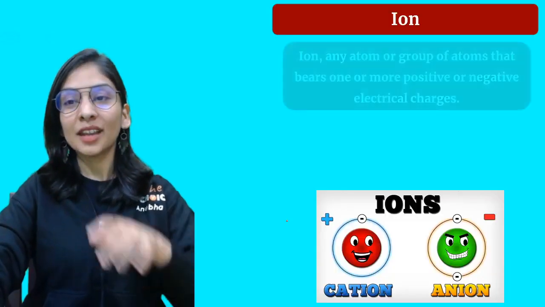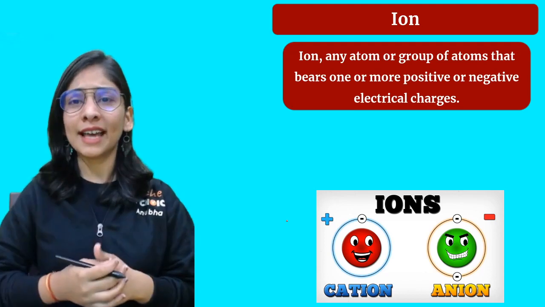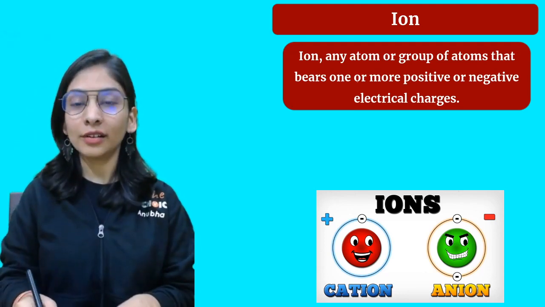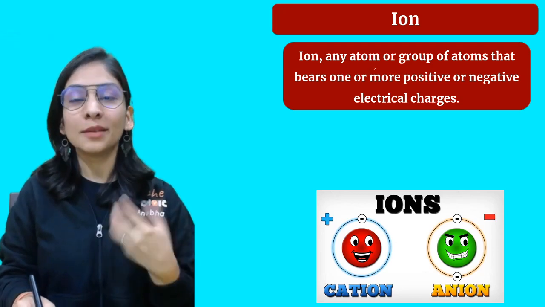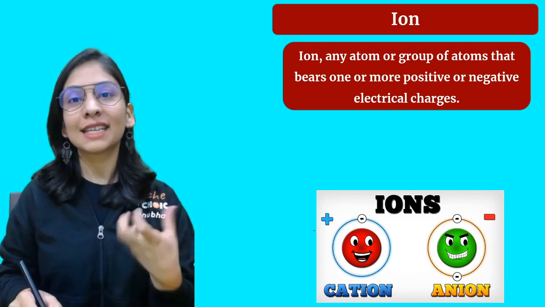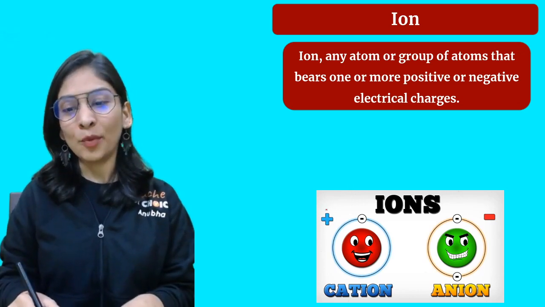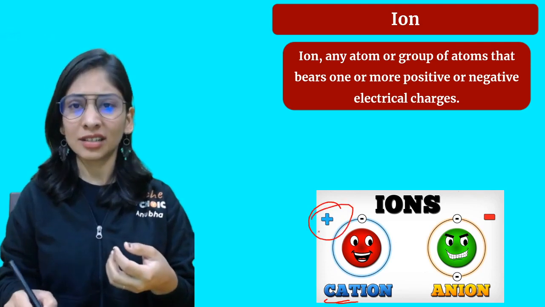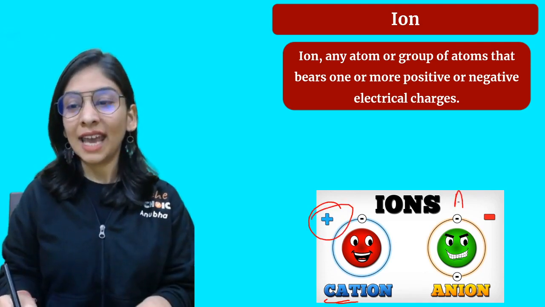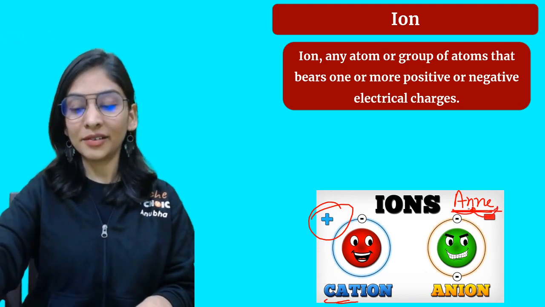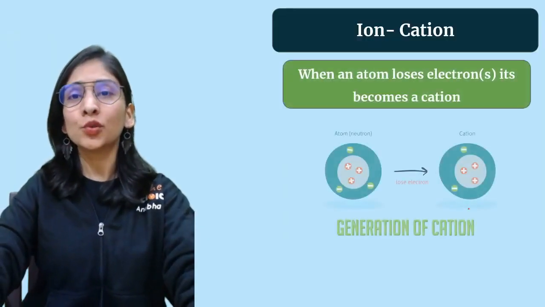All right, okay. Now we should know the size of ions also, but let me just tell you what exactly an ion is. An ion is an atom or group of atoms carrying a charge, either positive or negative. You know that positive charge is cation, negative charge is anion. Positive, how to remember? Cat has paws, means cation is positive. If you have any confusion, anion is negative. Anion is negative. All right. So there should be no confusion.